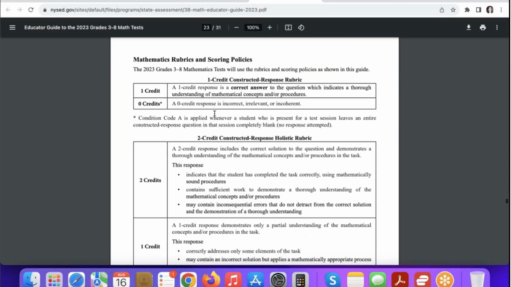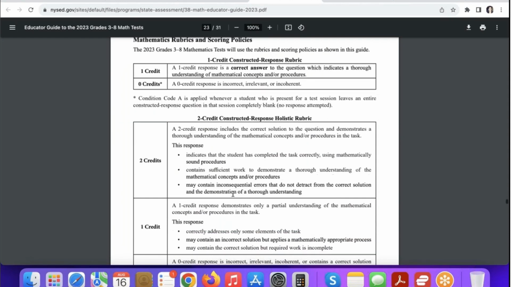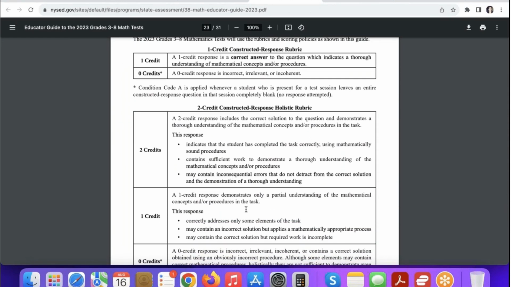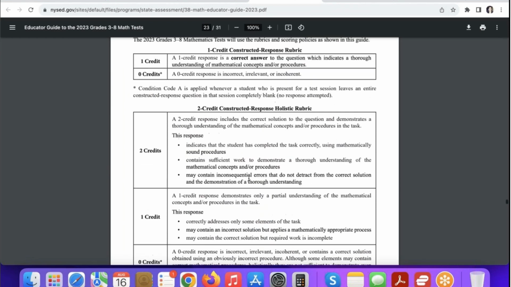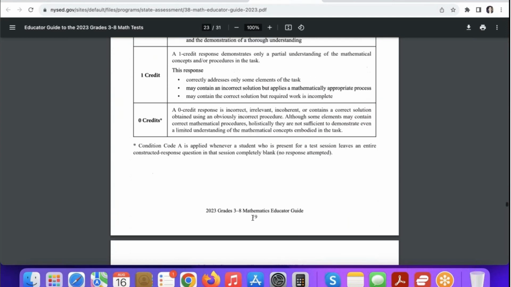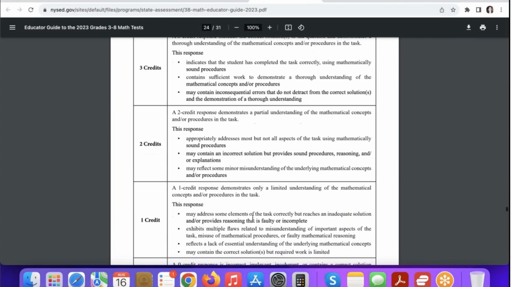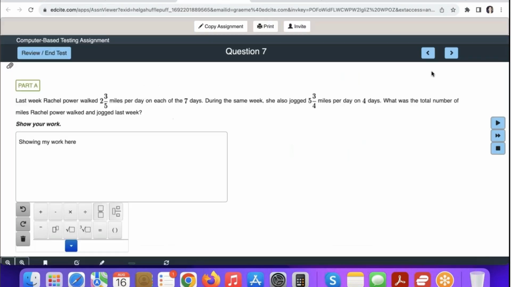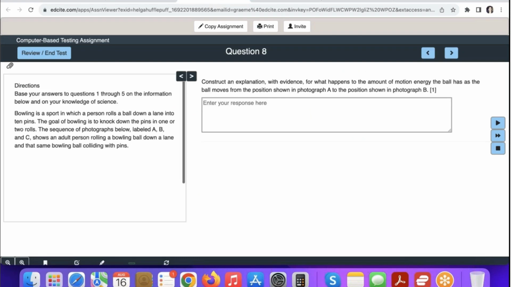But down here, it actually goes into what the rubrics are for each of those types of questions. And I'll point out where you can add a rubric into Edcite if you want to go ahead and use these exact rubrics for those constructed responses. But let's keep looking at question types before we start talking rubrics.